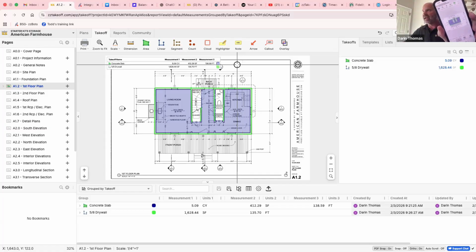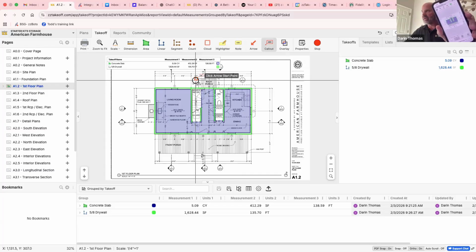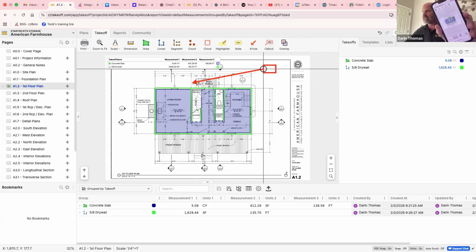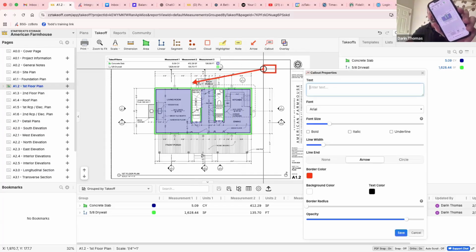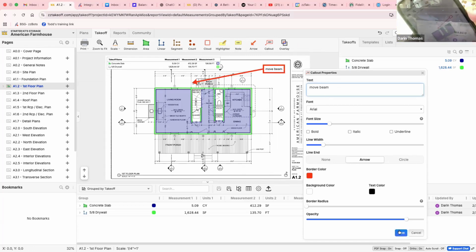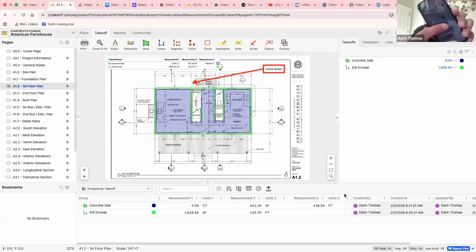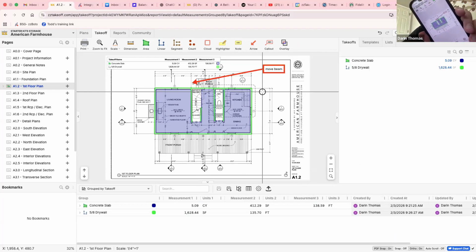Now, let's say this guy in the field, he's not paying anything at all for this, but he's in your workspace. So you give him a call, and instead of having to email plans back and forth, I can just text him, move, beam, or whatever it is, right? We'll just do that as a sample. And sorry if I'm not holding that close enough. He's seeing that in real time. Look at that. In real time, he's actually seeing what you're doing.